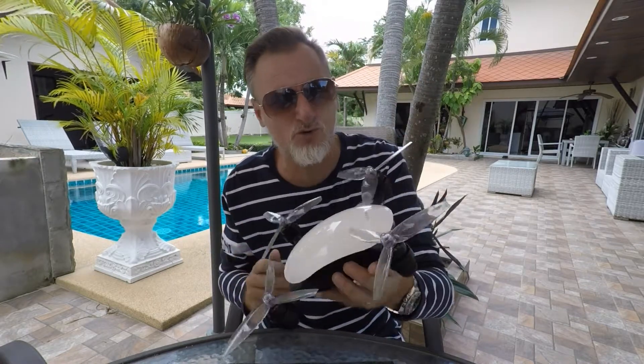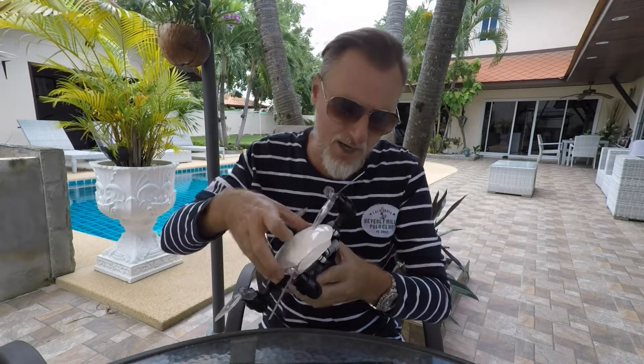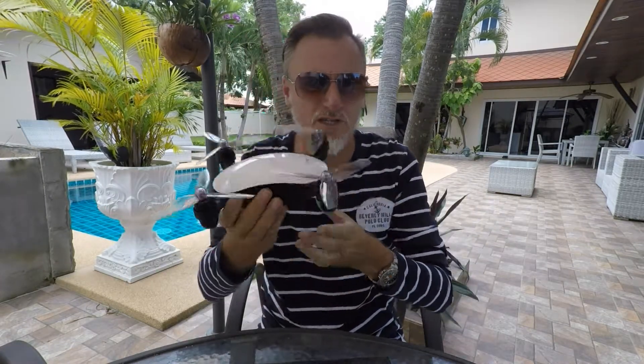So for what I want in a drone, no, I wouldn't buy the Jamie drone. However, if you want a small drone you can take anywhere, throw up in the air quickly and get average — though not bad — footage, then the picture quality and the 13-megapixel still camera are excellent. You could stabilize some of the jitter in post-production, but personally I want a 3-axis gimbal and 4K 30fps. I fly the Mavic, I love the Mavic — it's small, compact, and I still don't think there's any competition for it right now.